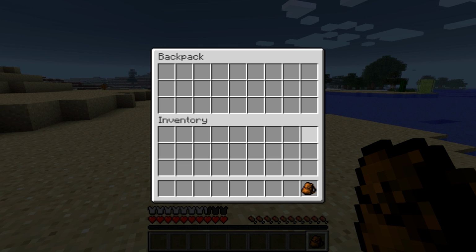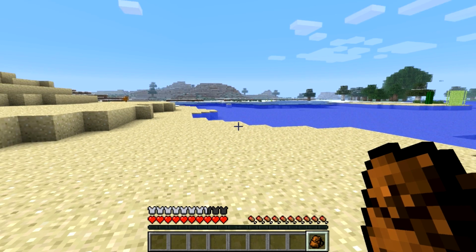If you're like me, you are constantly running out of space in your inventory. I'm not very good at inventory management, so this is a very, very useful mod for me personally, and I'm sure that there are other people like me who just fill up their inventory because you're constantly collecting stuff, and then you end up being in that position where you find something really cool and you're like, what do I get rid of? And this is exactly the same type of situation.